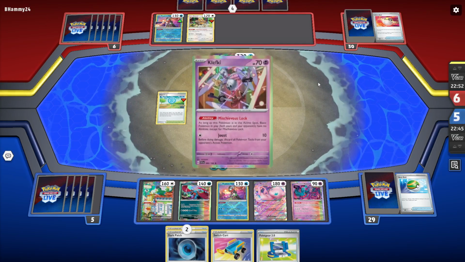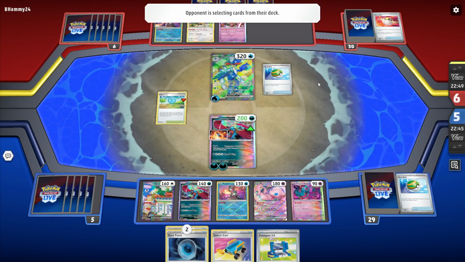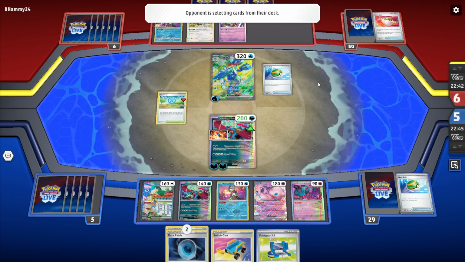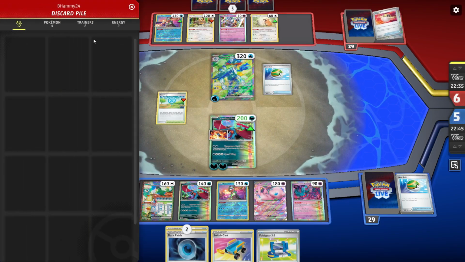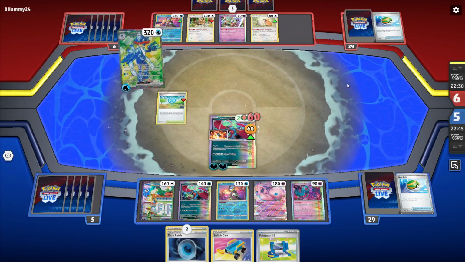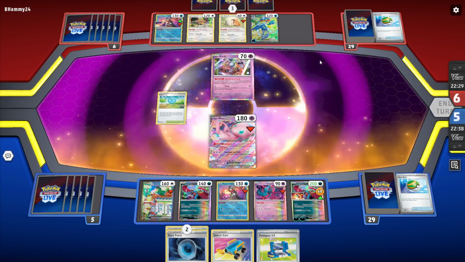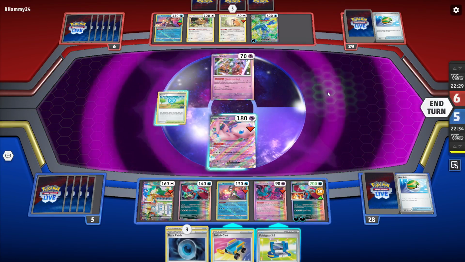And I did benchlock myself by putting down the Flutter Mane, which is annoying. He puts down the Klefki. I assume he wants to set up another Quaquaval. I think that's the thing he's gonna do. I do have 2 Sadas and Double Dark Patch here, and I don't want to use them unless I want to knock out the active. And also Radiant Greninja. I'm not sure why. Is there a way for him to get a lot of energies into the Pokemon? Okay. He is really under the assumption that me knocking out the Klefki doesn't seem that bad, I guess. But I do want to knock out that guy.